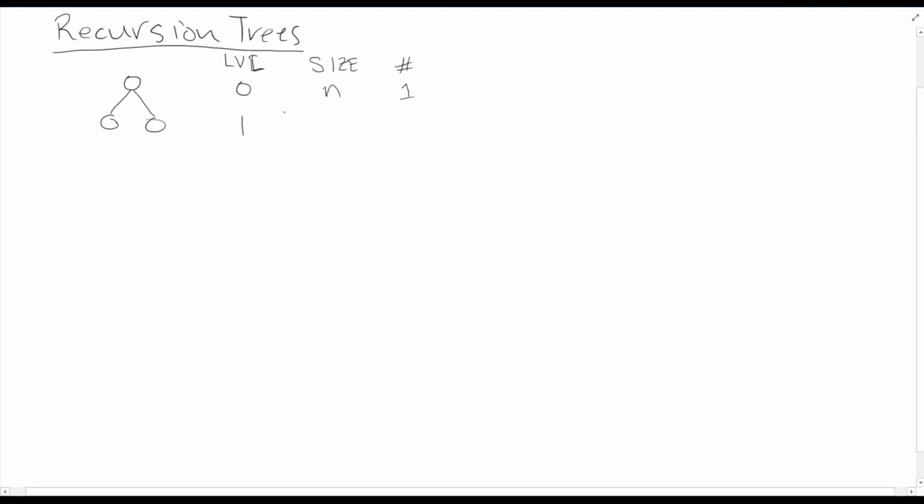So again, I'm going to call this level 1. And on the next level down, the size of my array has shrunk. Now, here's where I guess I can make some choices. The choice that I'm going to make right now is I'm going to assume that my original size here, n, is even. And actually, I'm going to go a little further than that. I'm going to assume it's a power of 2. So now I'm going to write n over 2.